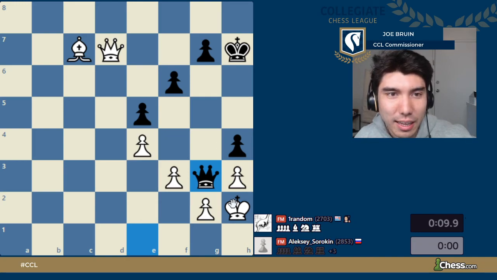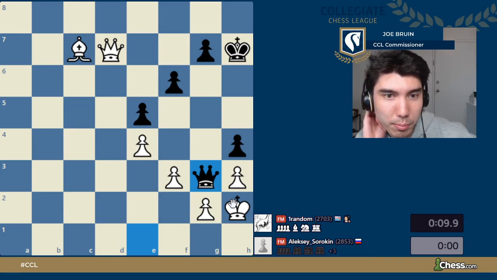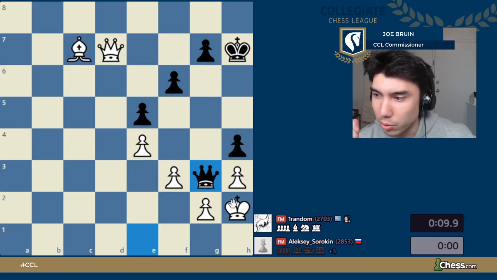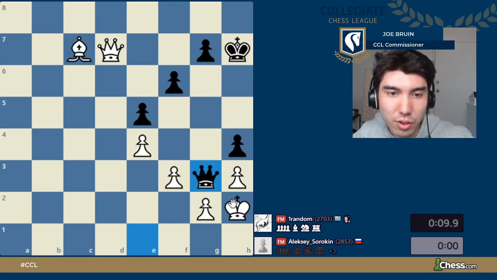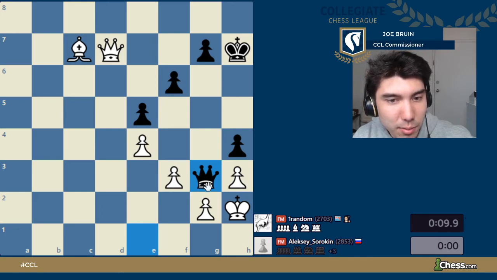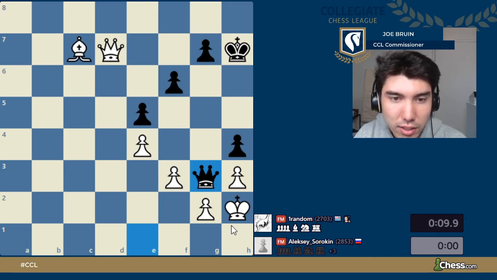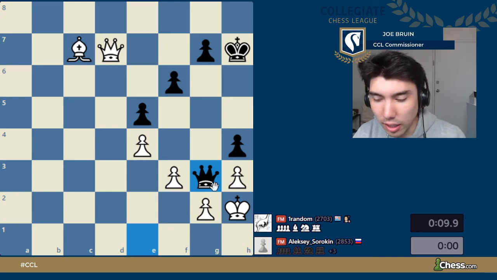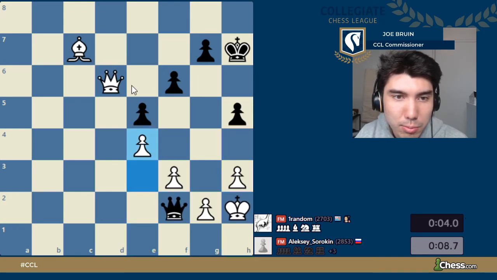What just happened there? I'm assuming Texas Tech had the match clenched, but this could be a huge swing. One game is a 2-point swing. That was a perpetual, which Black would have very happily taken. But instead, Alexei, probably with some bad internet connection, getting flagged here.